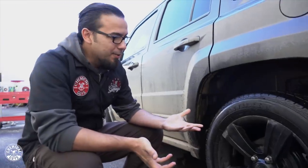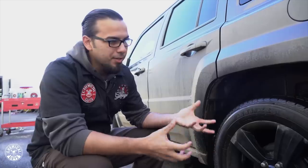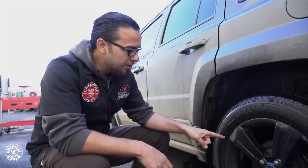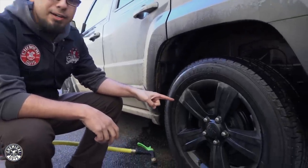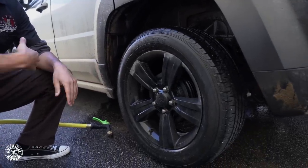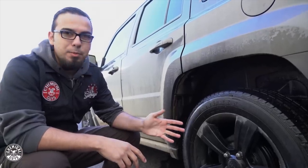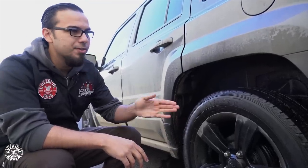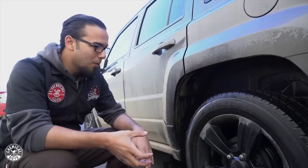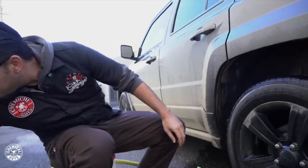So as you guys can see already, the loose stuff came off with no problem because the water is heavier and it helps to drag it off the surface. But as the wheel is drying, you can see that the dirt is still hiding underneath there, and this is what you need to scrub away, because a lot of guys say that you can just pressure wash it away and then it's done. But in reality, all that's doing is it makes it look clean for the moment, but it's only going to drag away the heavier stuff. The stuff that's actually embedded in the pores or is clinging to the surface needs to be scrubbed away. And that's what we're going to show you how to do here.